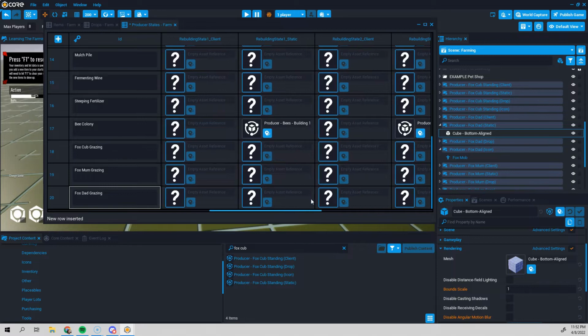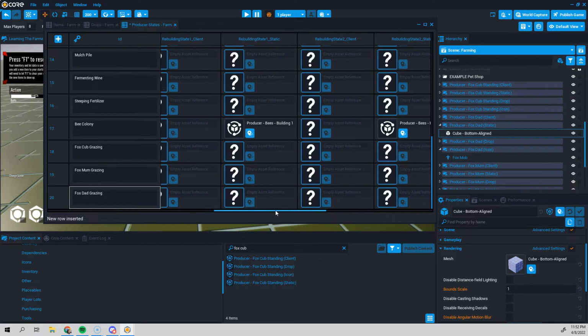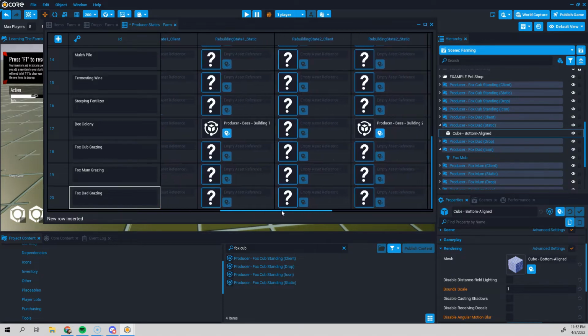The rebuilding state is going to get used on anything that you can feed multiple times or that stays existing after the first time. So, for example, if you plant a carrot, then you harvest it once. It doesn't need a rebuilding state. But if you plant an apple tree and then you harvest it again, it does need a rebuilding state. So this fox doesn't vanish once you gather hearts from it. It stays there and keeps producing hearts. So we need to use a rebuilding state in that case.